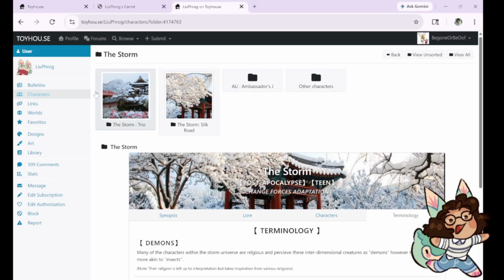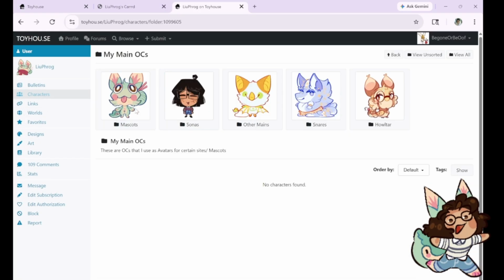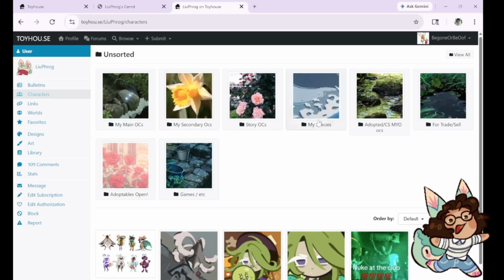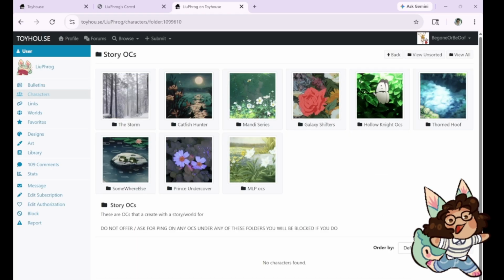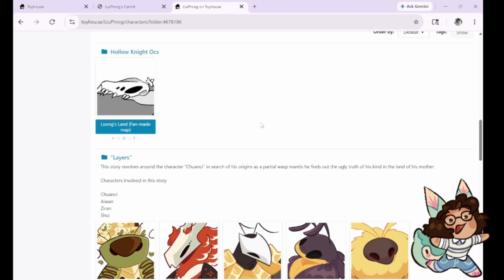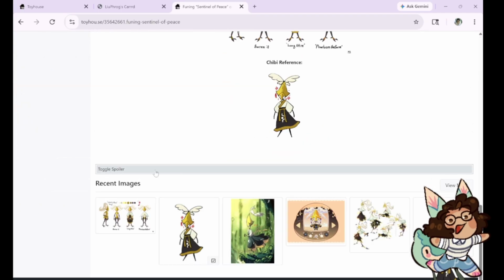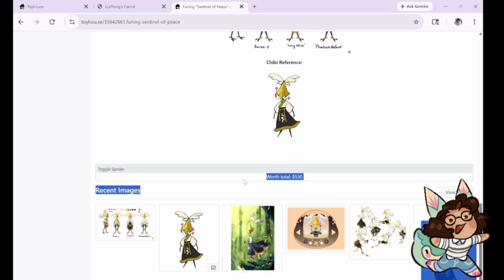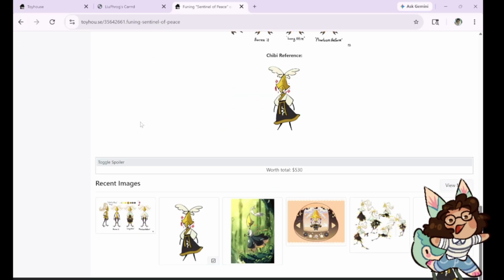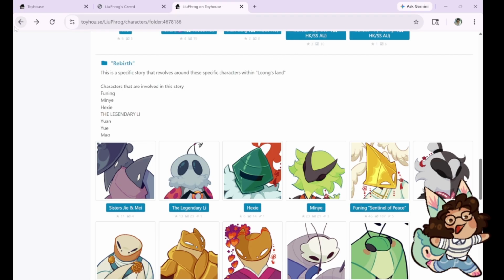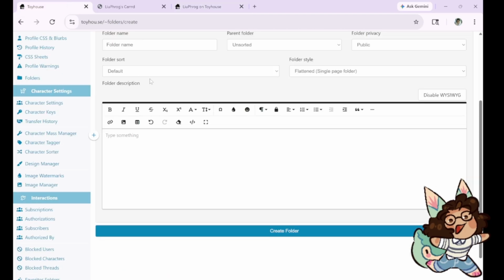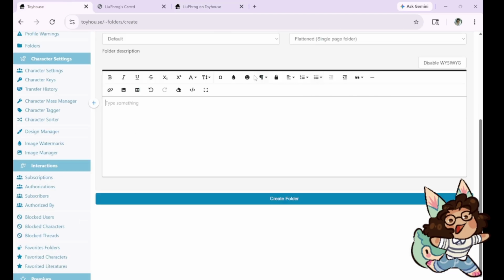So spoilers is interesting. Just kind of like Discord. For example, let's say you have a spoiler to a story. We're going to click on one of my characters here. We're going to use you again. You can toggle the spoiler, and it will show you information that is a spoiler to a series. If the character is a fandom character, you would want to add a spoiler, or if you just want to have information condensed, you can use a spoiler to help with that. But that's that, and so forth.